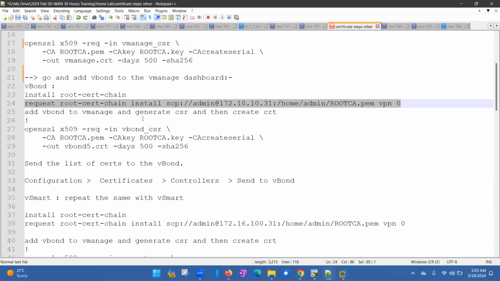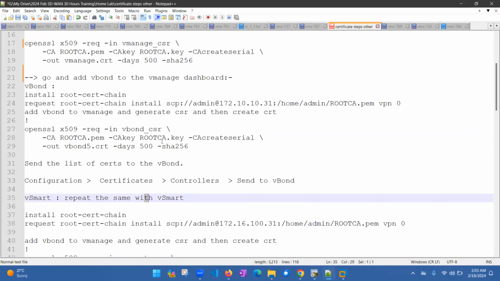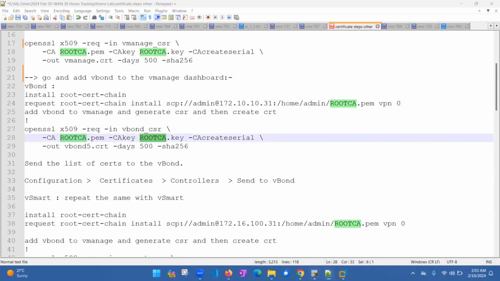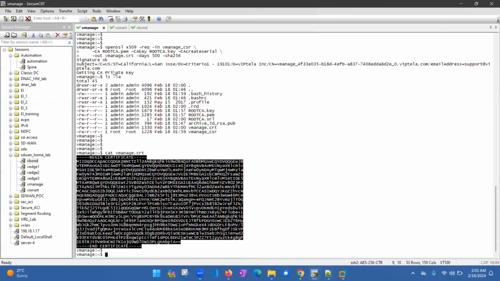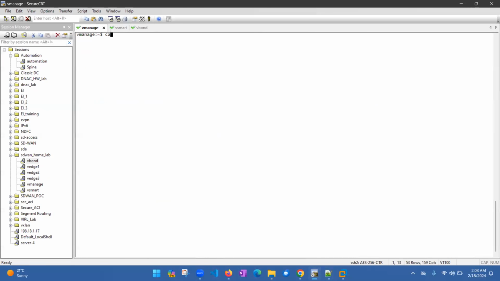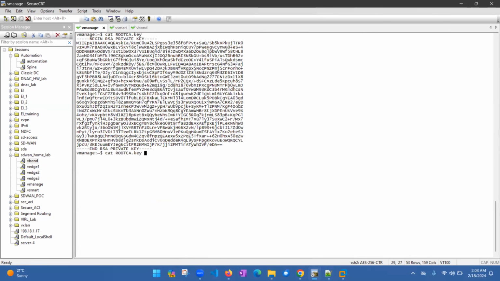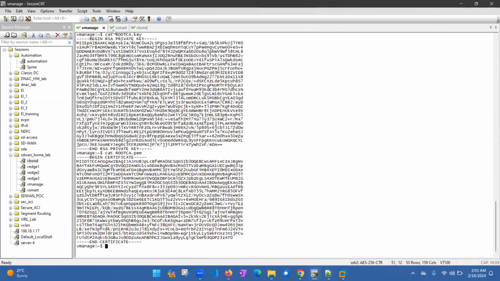The problem in this step is that I don't have the CA keys, so maybe I don't have root CA and PEM and all those. So we can go to the vManage and copy these files.